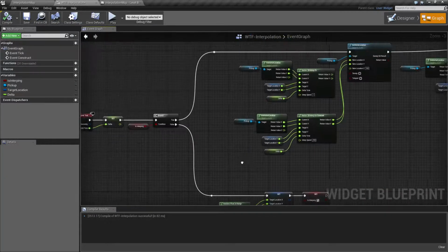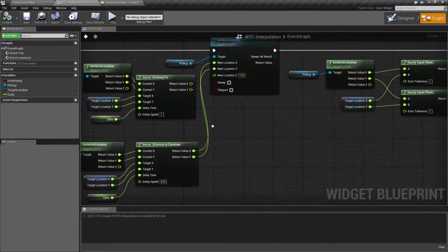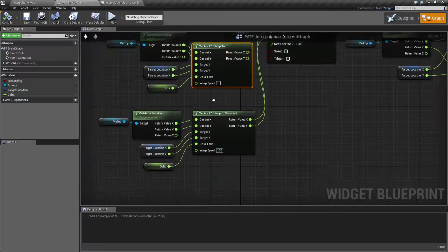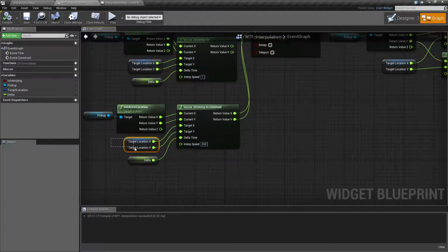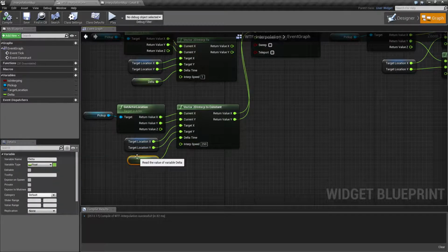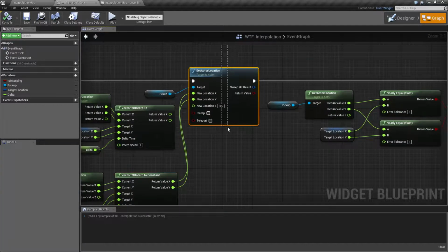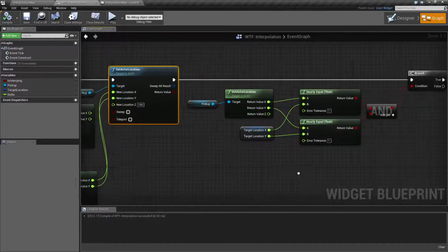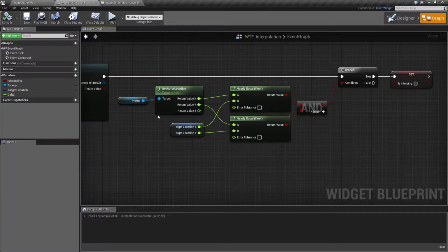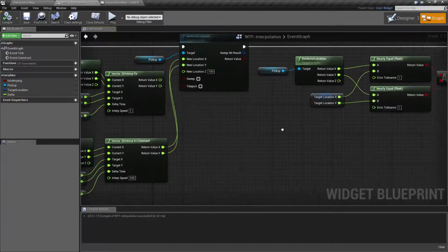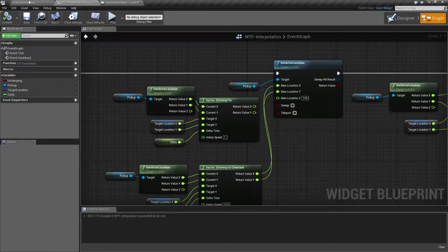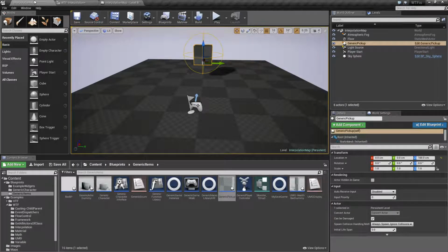But to show basically how this worked, the vector 2D is taking the actor's location each frame, figuring out where its location is based on the time I've told it to do, and the delta time for the distance we want between the start and the destination. It's returning me an X and Y that I'm using to set the actor's new location. And then once I get to the location, I go ahead and set a new location. So as you can see there, it's pretty simple. There's a lot of nodes to hook up, but once you set it up, it's a great way to have a nice, smooth transition from a point to another point using indeterminate steps between each point.